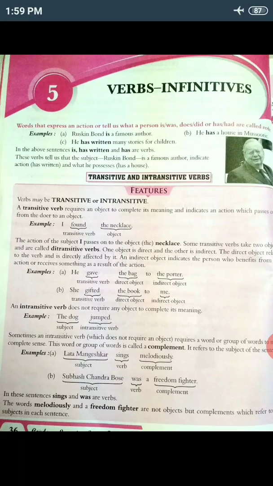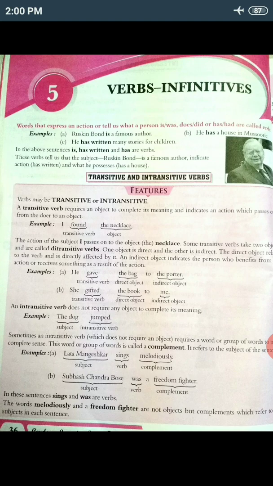They are called verbs. Now to begin with, the first topic that we are going to take is transitive and intransitive verbs. You have read this topic in class 7th also, but we are going to repeat it here again because this is an important topic and needs to be understood very well. Now, verbs may be transitive or intransitive. Now, what is the difference between the two? A transitive verb requires an object, whereas an intransitive verb does not require an object.